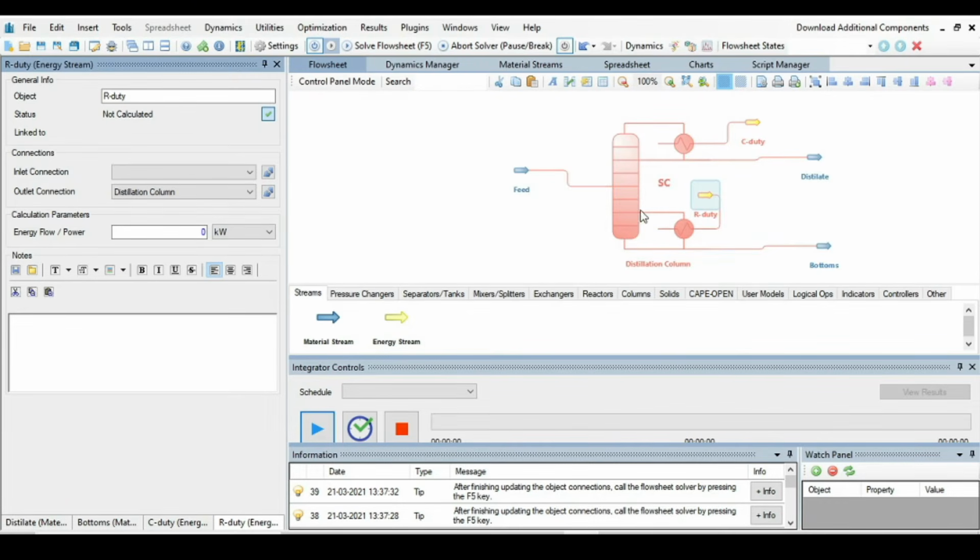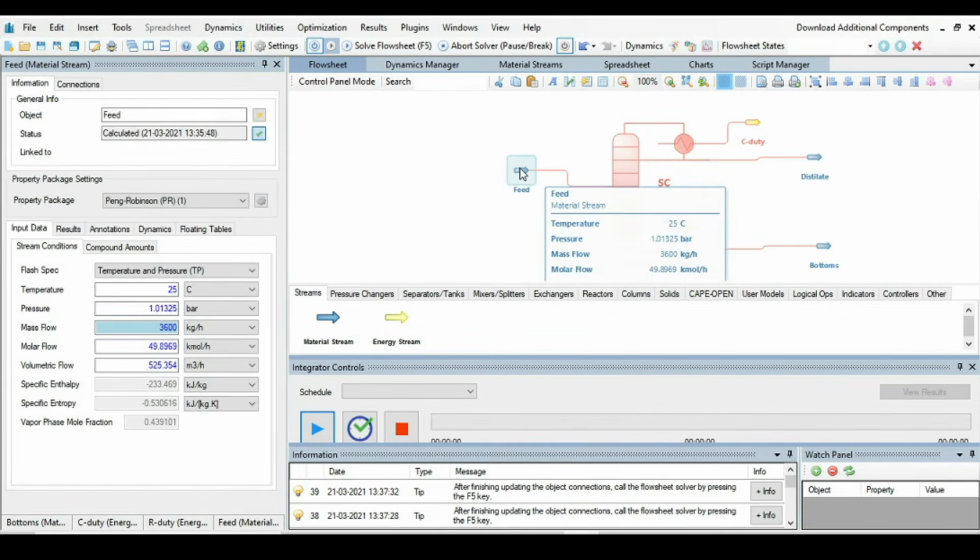Okay, now it's time to specify the feed stream composition and the conditions.